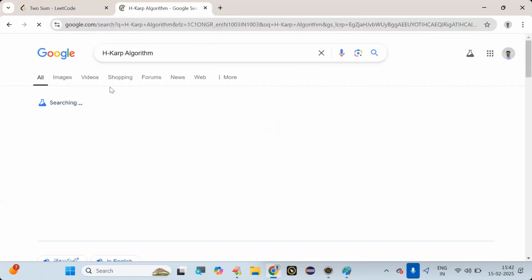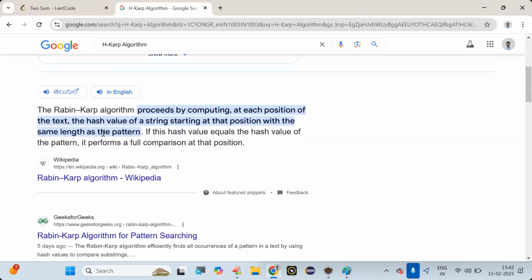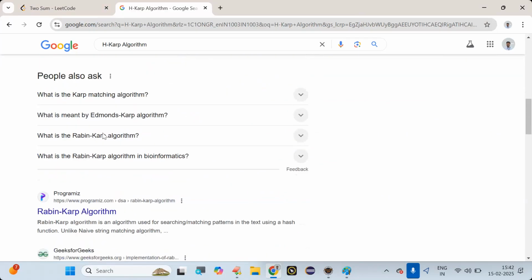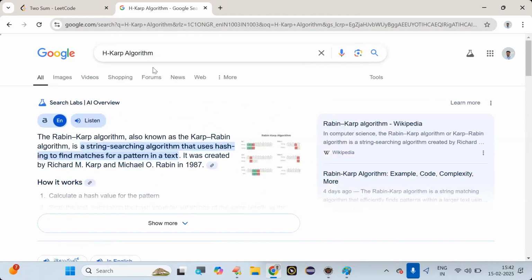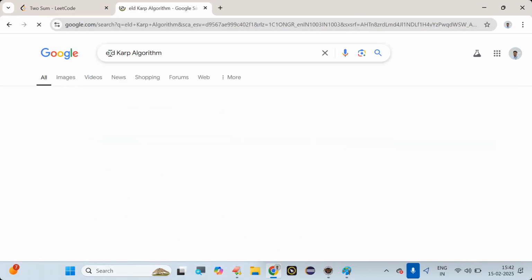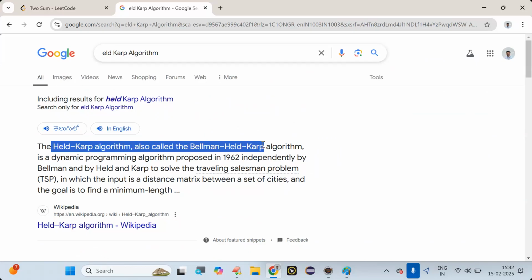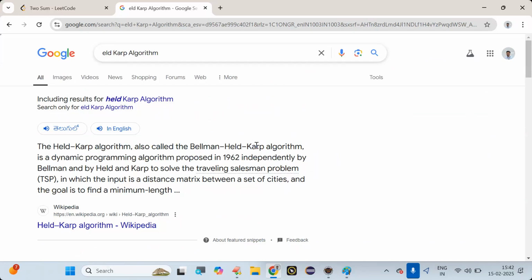Not Rabin-Karp, Held-Karp. Bellman-Held-Karp, yeah. This algorithm will be used. The Bellman-Held-Karp algorithm is going to be the best one for you.